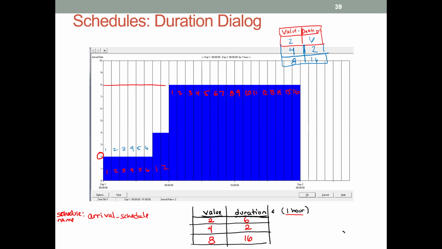And then you have an arrival rate of 8 for 16 periods, which is the duration of 16. So in this current version of Arena, the visual interface might not be there. We're going to be entering the values following that template or table.